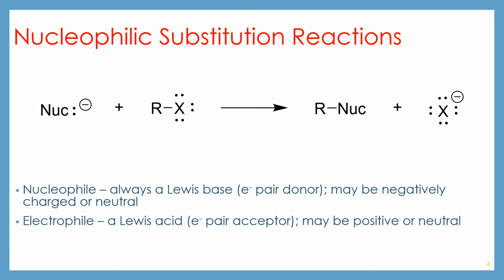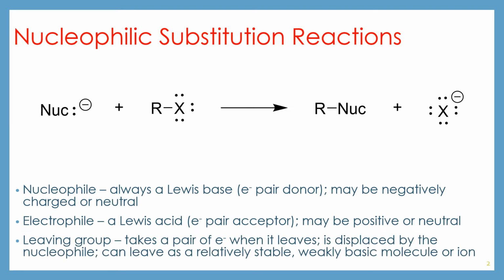Also, let's take a look at these words. Nucleophile literally means nucleus loving or nucleus seeking. So it is something that is negative and seeking something positive. An electrophile is electron loving or electron seeking, although probably more accurately is electron loving, and I'm going to sit here and wait for some electrons to come to me.